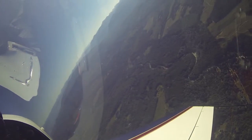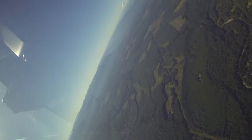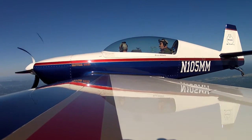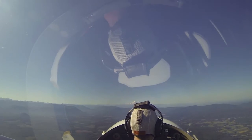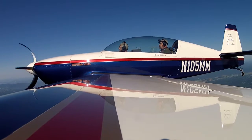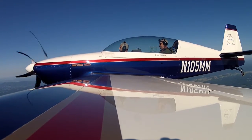Northeast practice area, Extra 5 Mike Mike, doing aerobatics between Fall City and Carnation over the power lines. We're 4,000 to 6,000, northeast practice area. That was good. This time I'm going to have you do the same maneuver, but we're going to pull the stick back as we get over the top and just stall it upside down, then recover — just like you've been doing. We're going to stay coordinated, but you're just going to pull the stick back and stall it.